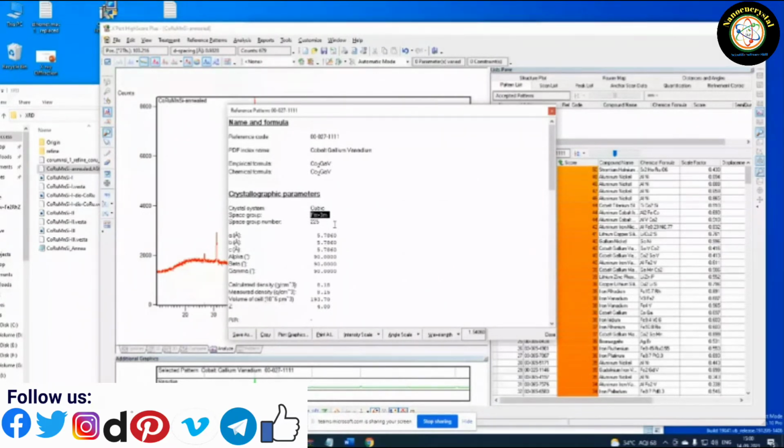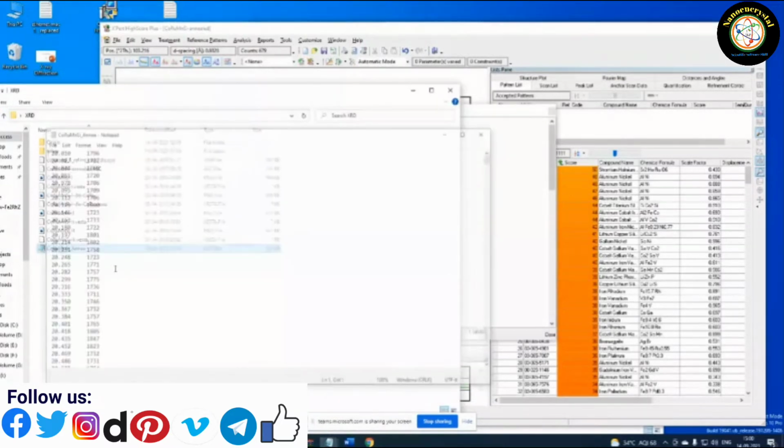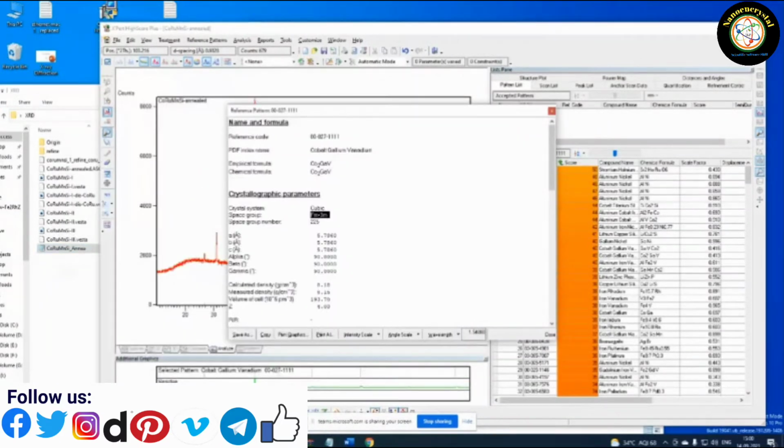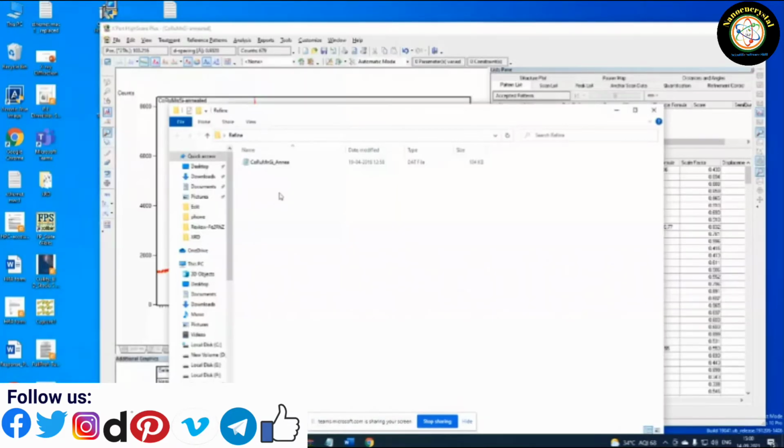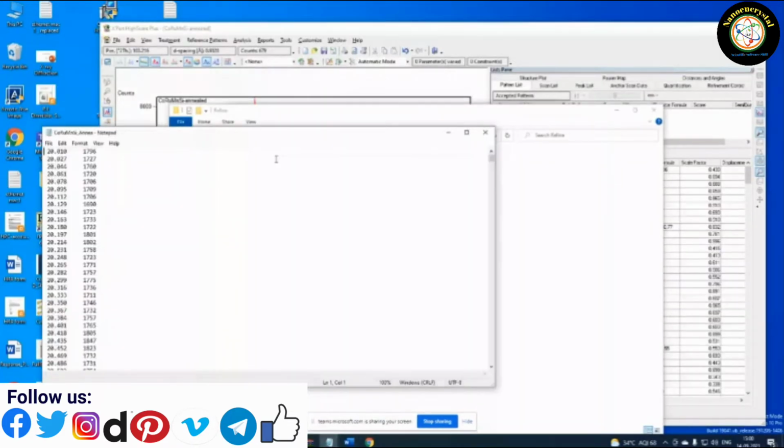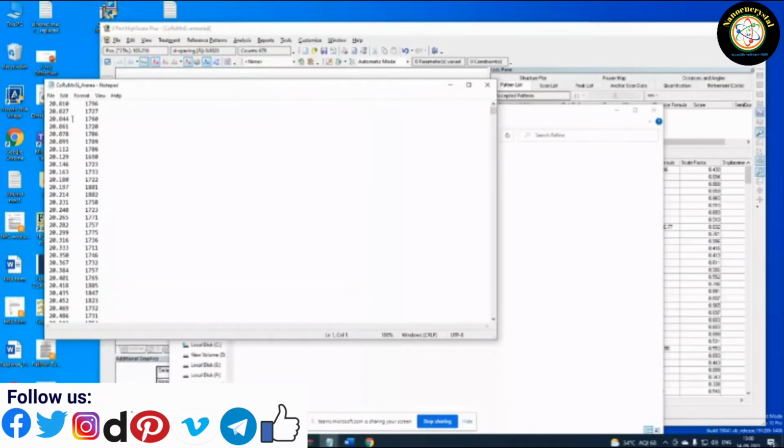Then you should have your data file. I have created a new file, so I'm starting from the beginning. There are different ways people usually organize the data. Some people organize starting angle, step size, final angle, and then intensity in the next column.